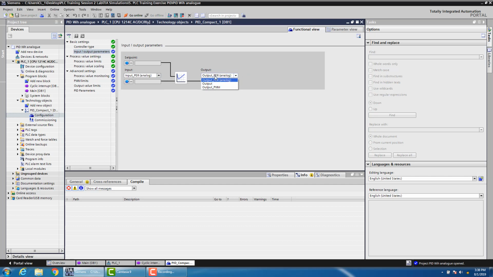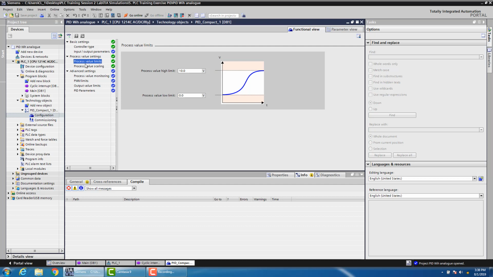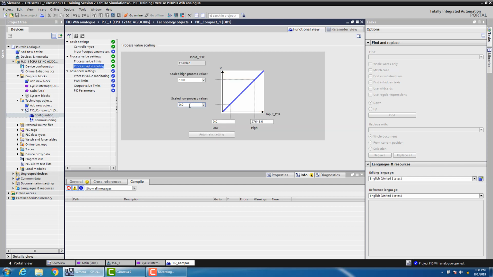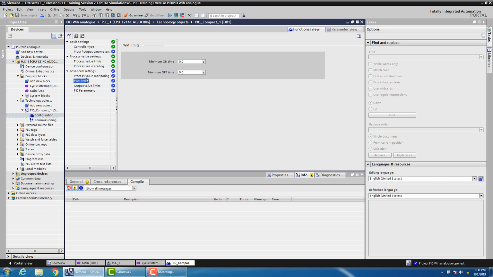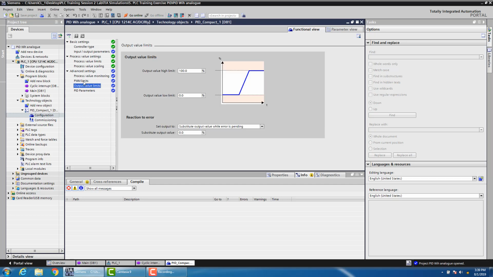However, there are three outputs: output preferred, output, and output speed up. Okay. Now process value limits are from 0, low limit is 0 and high limit is 10 volts, and this is the scaling of low value and high value to the 0 to 10 volts. This is in PID, you have to configure it. Now we don't need to disturb these values, these are okay.